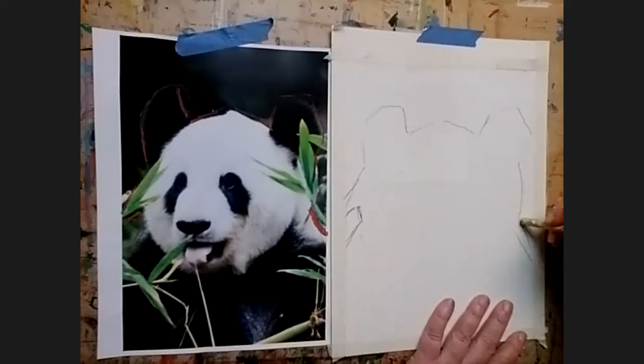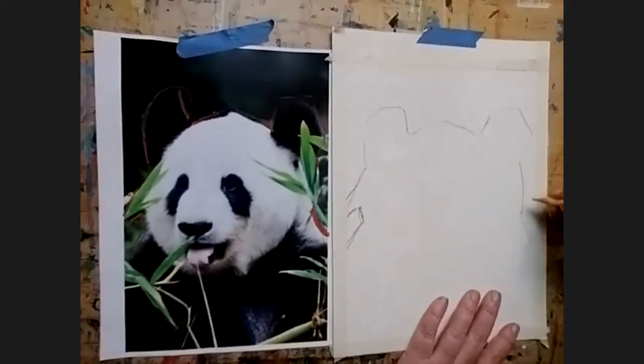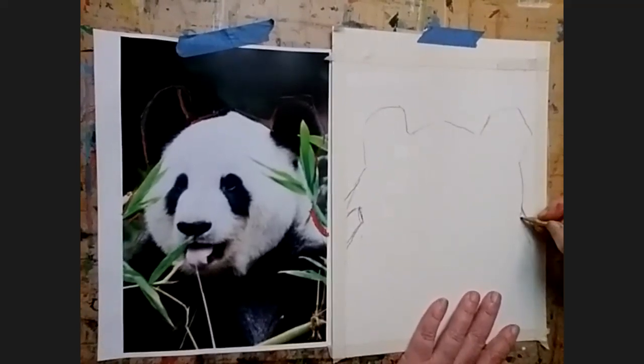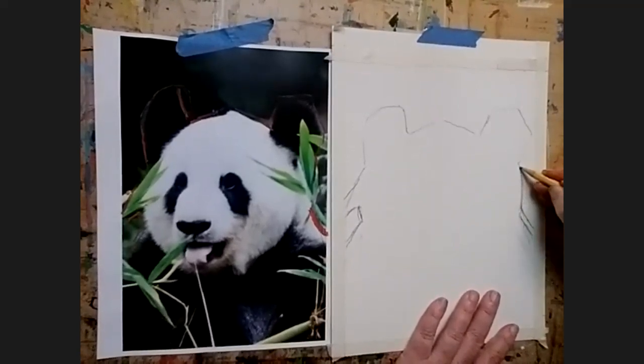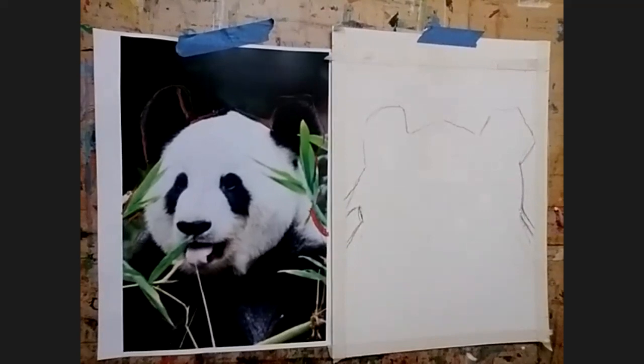And I'm just noticing this needs to come up a little bit. And you'll notice that even I am doing corrections as I go along. So correcting is not failure. Correction is actually success in drawing terms. So go ahead and start with this outer shape.